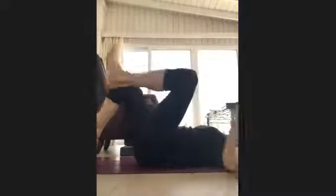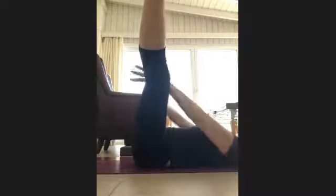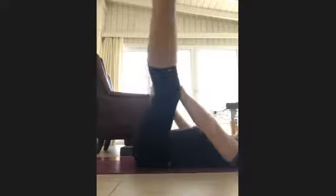And then with an inhale, come back center, release your legs and do the same thing here with rowing. That's it. And then the other way. Perfect. You can round your spine here. You know, happy baby is a good pose. If you don't like happy baby, release your legs up, hands between your legs, grab behind your kneecaps and rock a little bit. That's it. Perfect. Don't forget your breath.